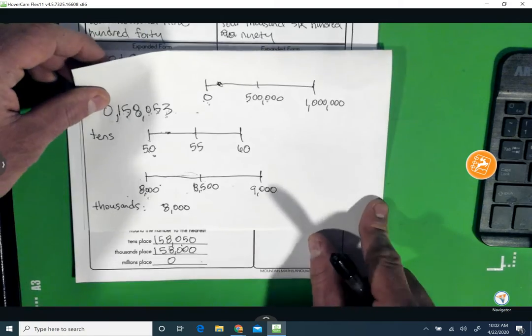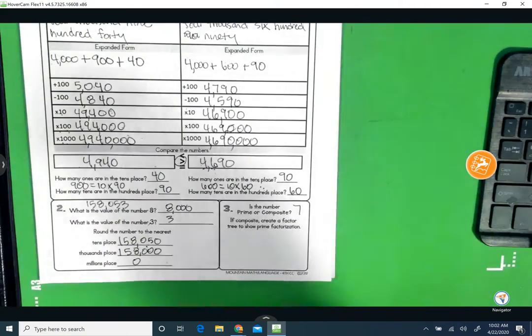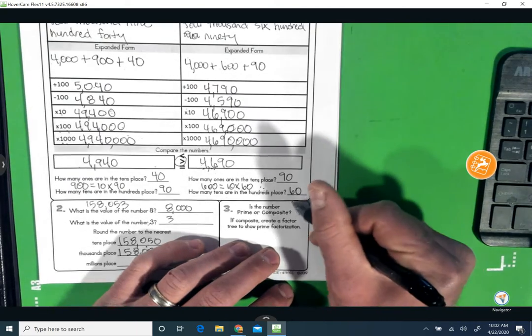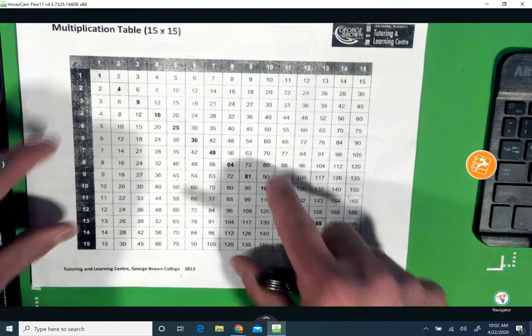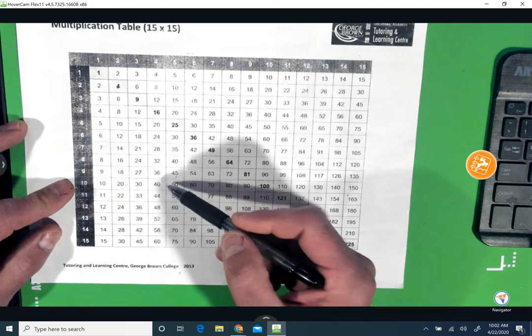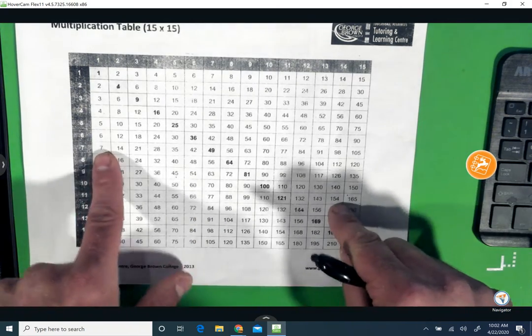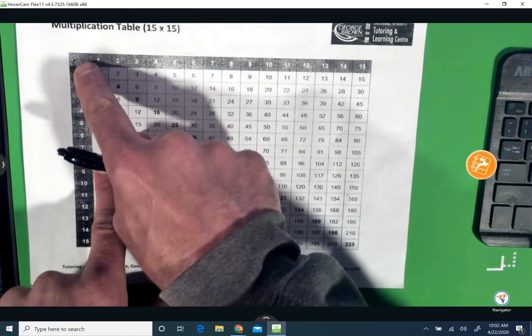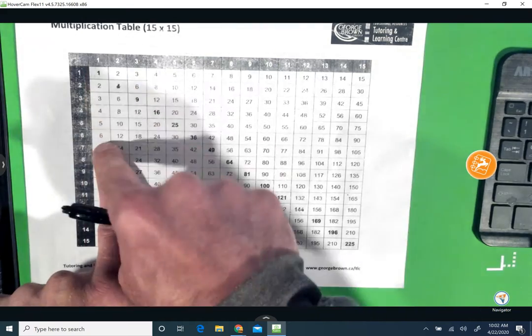Right? So number 3, prime or composite. We're dealing with the number 7. Now, when we're dealing with the number 7, we got to ask ourselves, well, what are the factors that we can multiply together to make 7? So I look in my chart when looking for factors, find the number that you're trying to find the factors for in the multiplication table. I have a 7 here and a 7 here. That is 1 times 7 is 7. And this is 7 times 1 is 7.